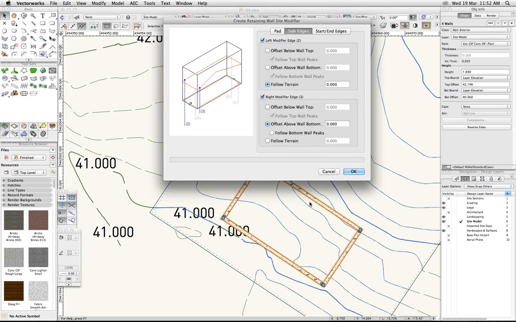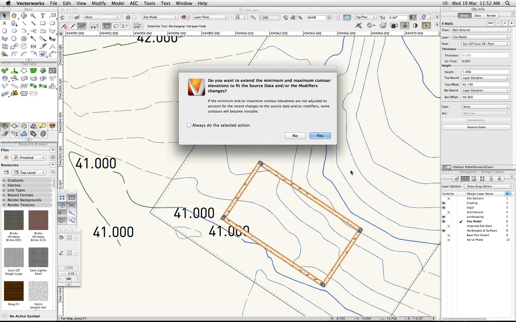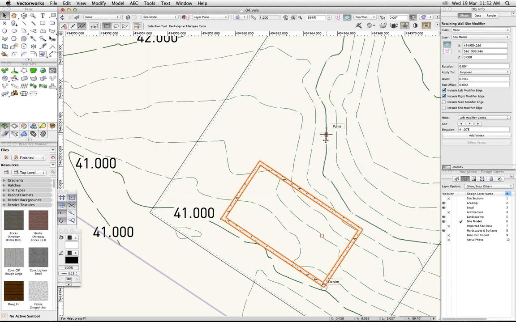It's going to scoop out the fill there. The third tab is for whether it has edges across the ends. Not necessary here because I don't actually see the end of a wall in any of these. It asks me if I want to extend the site model. That's fine.